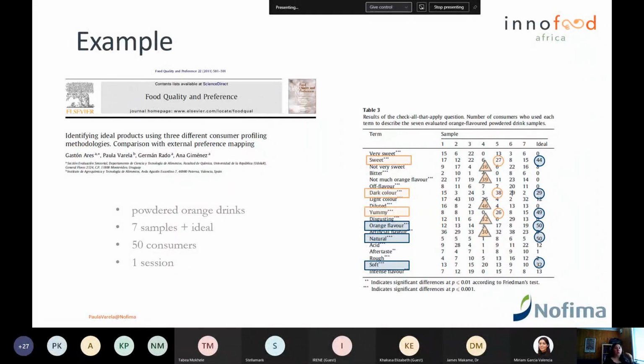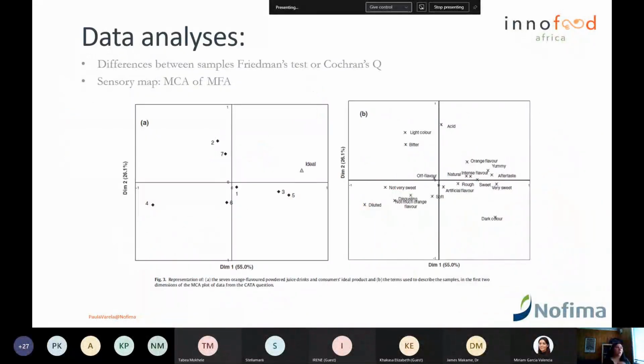So as you can see, very easy, just with the frequencies of mention of the different attributes for the different real products, we are comparing with the ideal evaluation. We can see very easily which products are closer to the ideal. If these were 7 prototypes that we were comparing to launch in the market, we could easily use this information to select what are the best products.